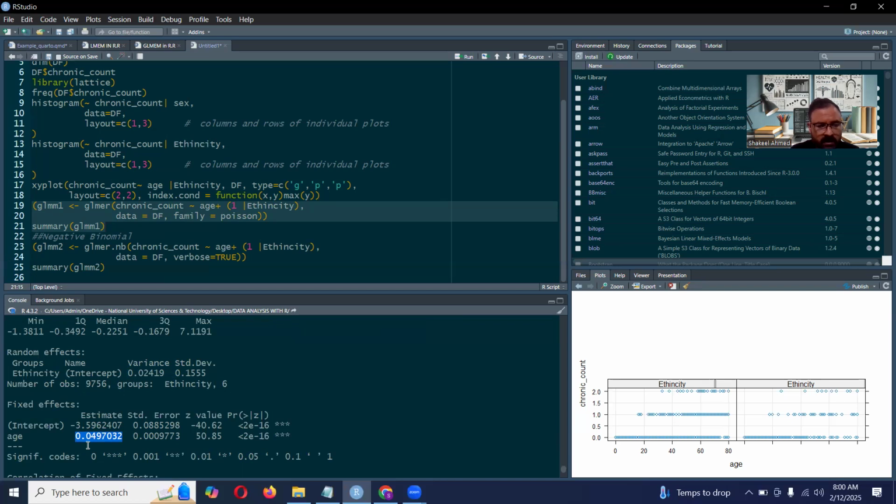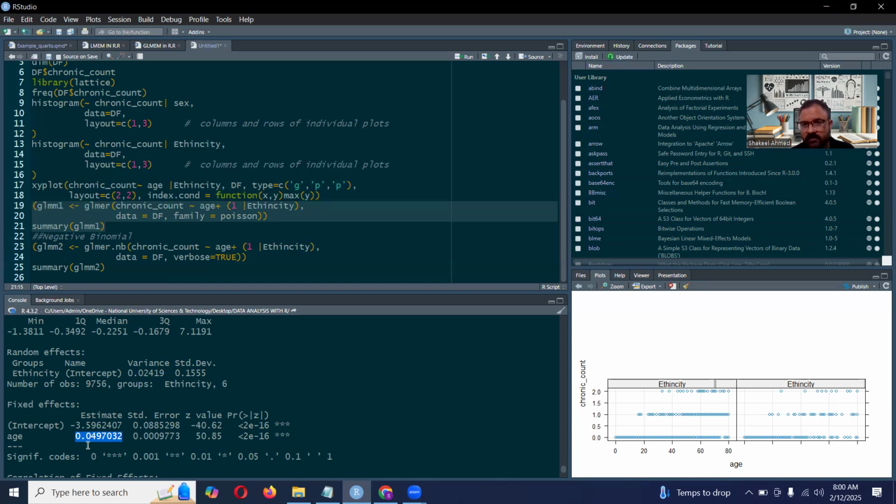And we can also find the exponentiated age as well, to see the change. Although this effect is in Poisson, we take log of counts and then that is equal to mu.